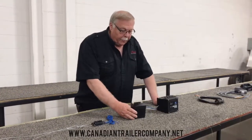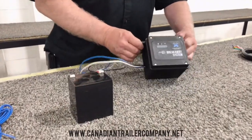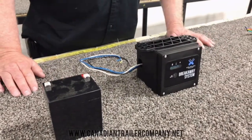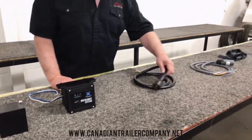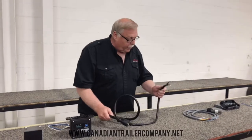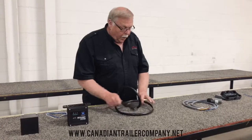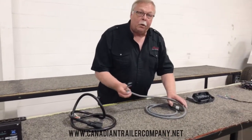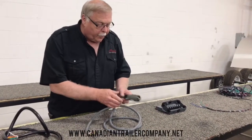This is the battery that the majority of people use, and this is the new battery that we will be using. What this new battery comes with is a complete wiring harness. This is the old cord we used to use, where it was connected and we would strip and crimp our own wires. Now we use a different cord — this cord is rated to 40 plus below zero, and all the ends are put on by machine, so it's a lot better than us doing it.